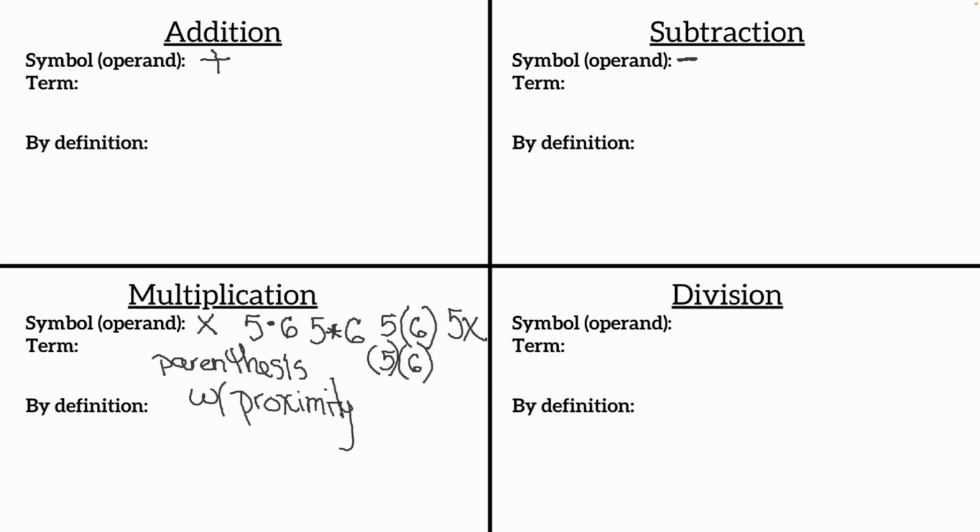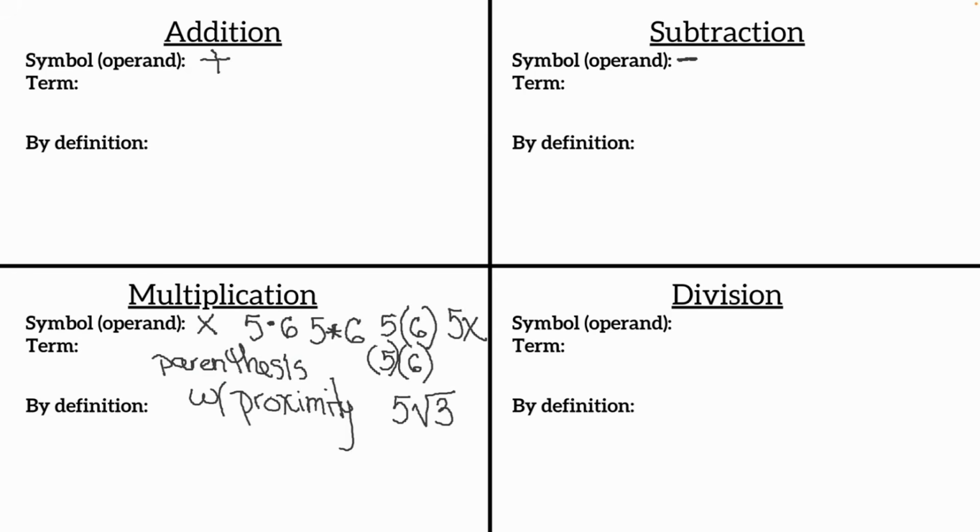The point here is that proximity is enough to tell us about multiplication. So you're going to see 5X on the GED, but you're going to go to college. You're going to see other areas where it's just proximity that's telling you multiply. Like you could see some tricky things in your college classes, like this 5 shoved up against this square root of 3. And if you don't understand that the two things being shoved together means those two things are multiplying, you're going to get lost.